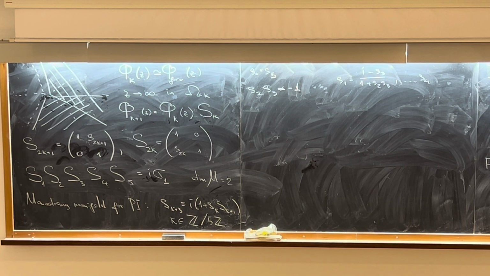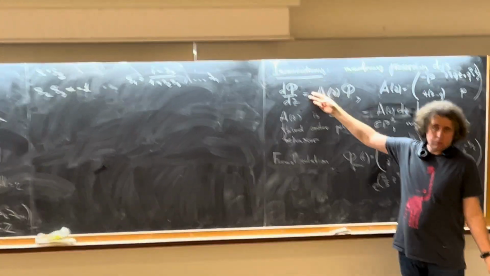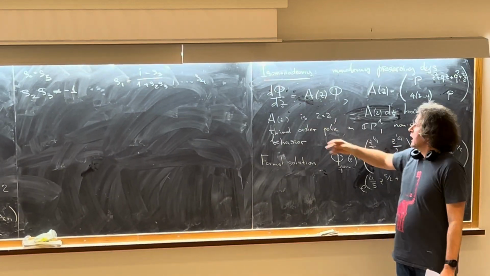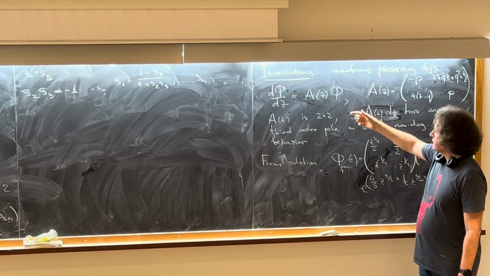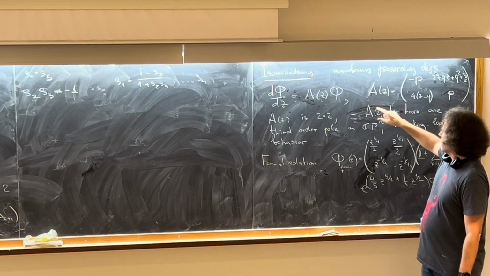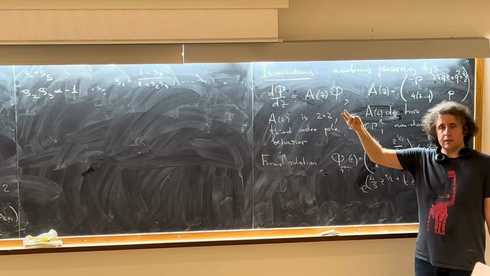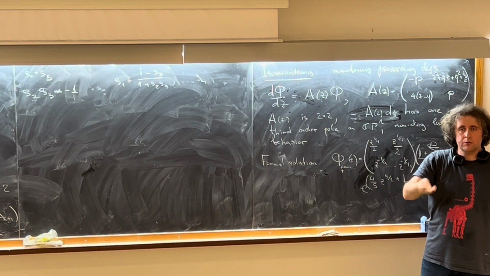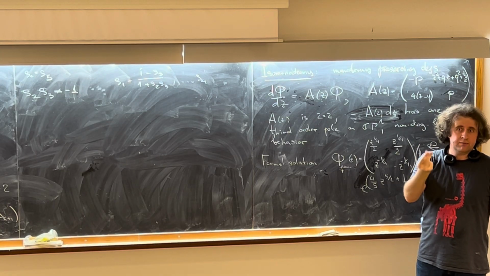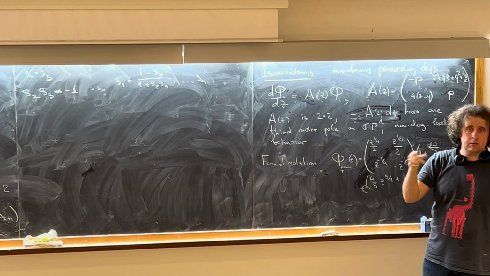At least I have no immediate answer. There's no obvious interpretation of T0. Here, of course, there is an interpretation. It's just if you want to rewrite your initial system as a second-order scalar equation, which you can always do, what you will get is a scalar equation which has this irregular singularity at infinity, but you will also have this fake apparent singularity at z equal to q.